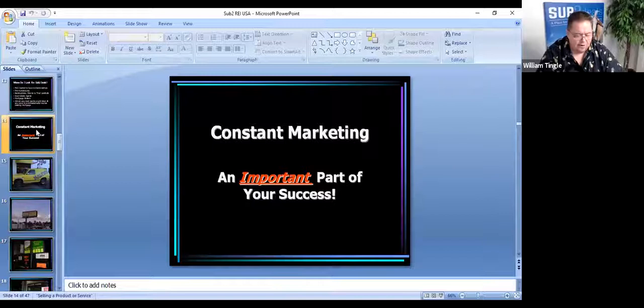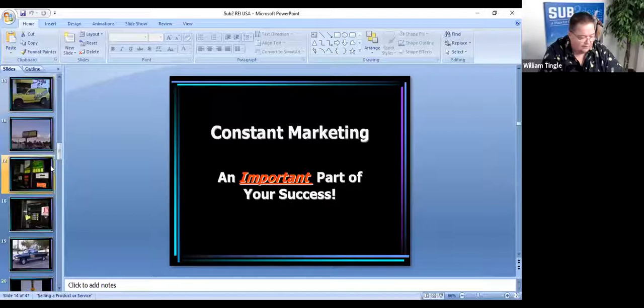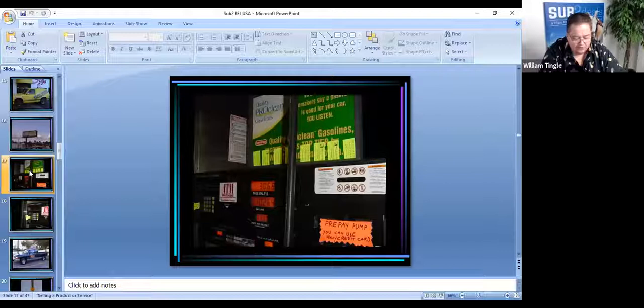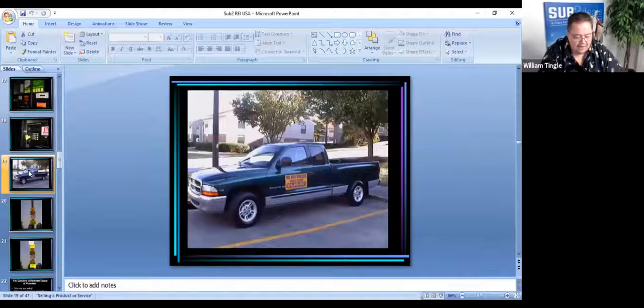Consistent marketing is a really important part of your success. Over the years we've done all sorts of different kinds of marketing. I took an old Chevy Blazer that we got for next to nothing, had it painted, and parked it all over town — we got a bunch of calls from that. We tried billboards for a while — very expensive and wasn't super productive. Some of the best leads came from things like business cards. We put business cards everywhere: stopped and got gas, put them on top of the gas pumps, in Walmart on end caps and customer service counters. Don't forget the credit card slots — you guarantee somebody will see that one. Magnetics on your car are super inexpensive, about 30 bucks for a pair of them.